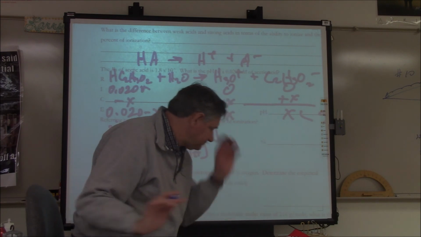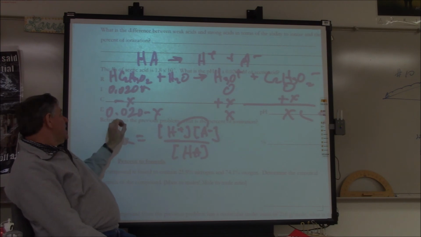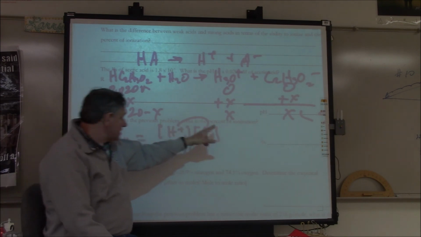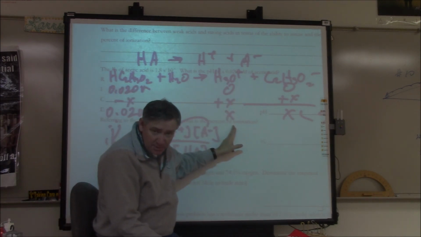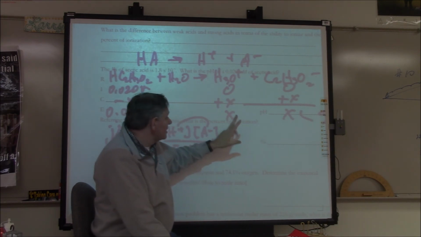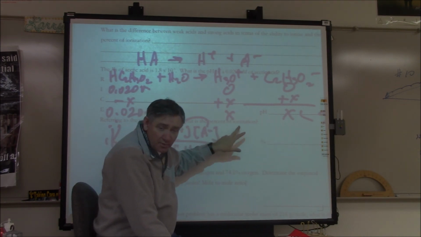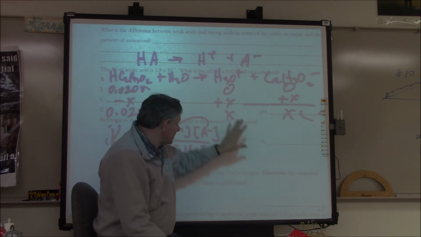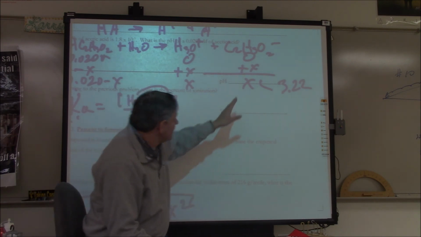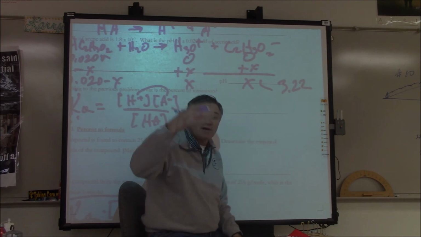Now, here's the difference. If this had been a strong acid and it completely ionized, then at equilibrium the concentration of my hydronium ions would have been 0.02. I just took the negative log of that and got about 1.7. So if it had been a strong acid, the pH would have been 1.70 because it all would have ionized and I would have had a lower pH. But because it didn't all ionize, because it's acetic acid, the pH is higher.